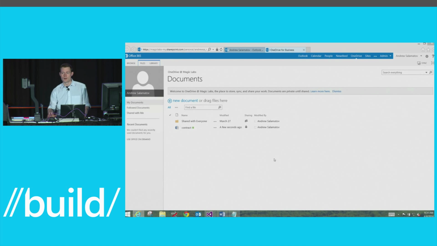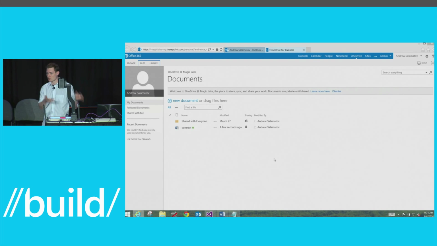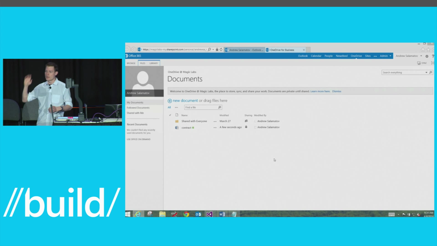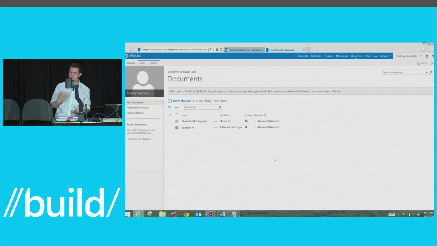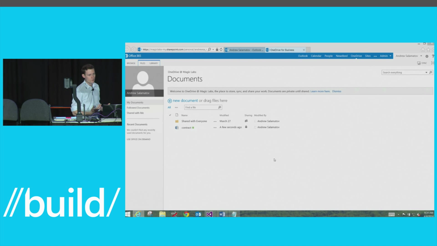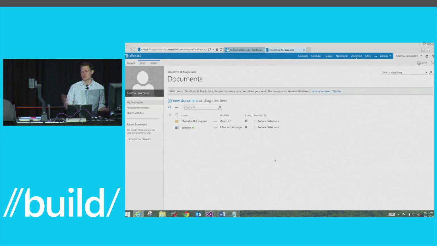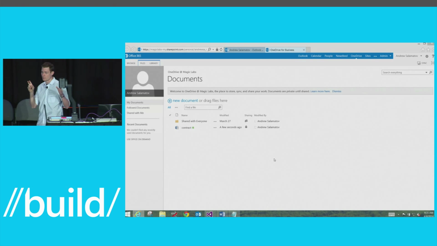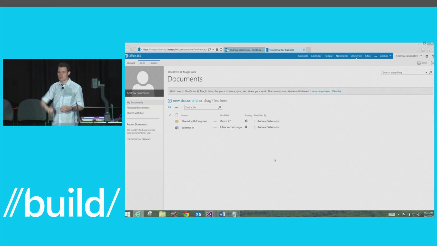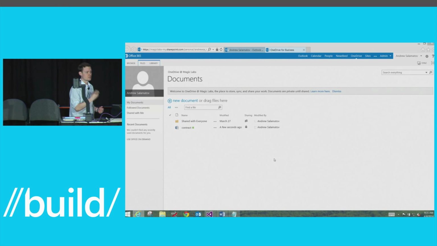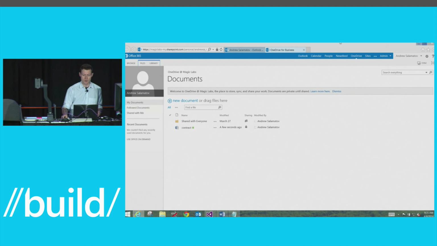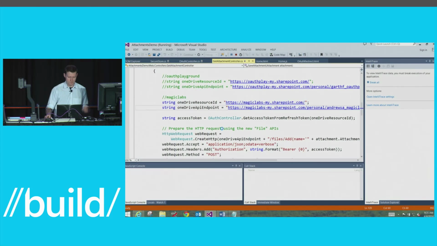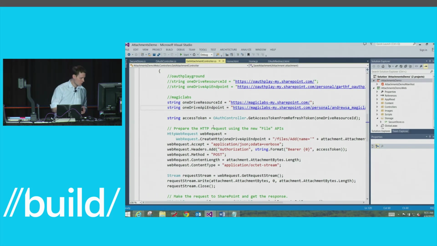So we've saved it. I know I went very quickly through this, but I encourage you to take a look at the deck for the flow and take a look at the sample. This should enable you to do some pretty powerful things. You can save to SharePoint. You can save anywhere you like. The other takeaway is that if you want to build any other app that interacts with SharePoint, you can use this flow. You can use these ideas. That's the other point that this shows off. Awesome.